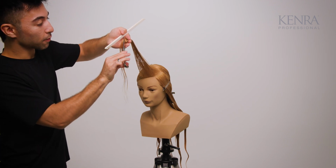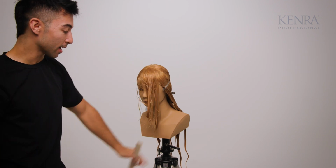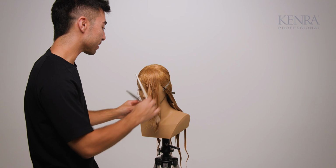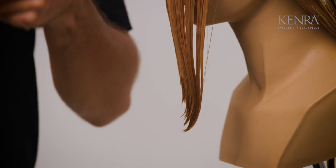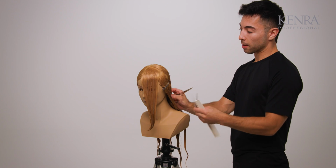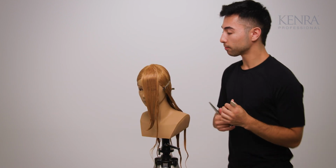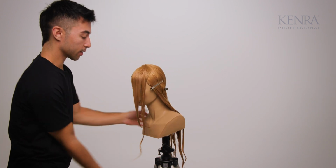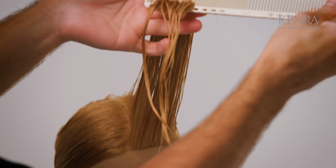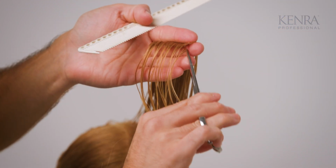And you can point cut if you want at this point. The first cut, I always do a blunt cut because I think setting the guideline, I want it to feel really strong so I can see it. But once you've found your guideline, you can go in there and just start point cutting to create softness in the ends. I'm taking the last section, so we've done 3 subsections in the top area. And then one last time so you can see where we're lifting, finding our cutting line. Once you find your guide, you can make your point cuts.